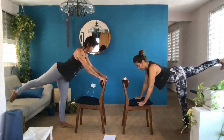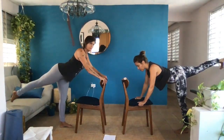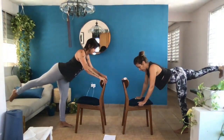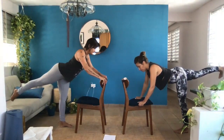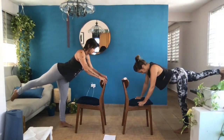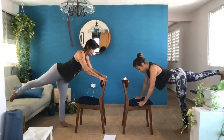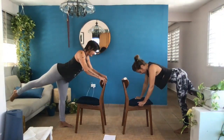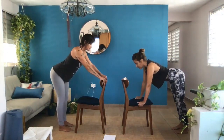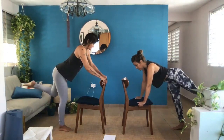And breathe. There's always a lot of fluctuation in these poses, and that's really the beauty of it. It's being able to stick and stay focused in the midst of movement. One more here. Inhale. And then exhale that right foot goes down. Inhale, breathe into the crown of the head, long in the spine. Exhale, left leg, take it up.